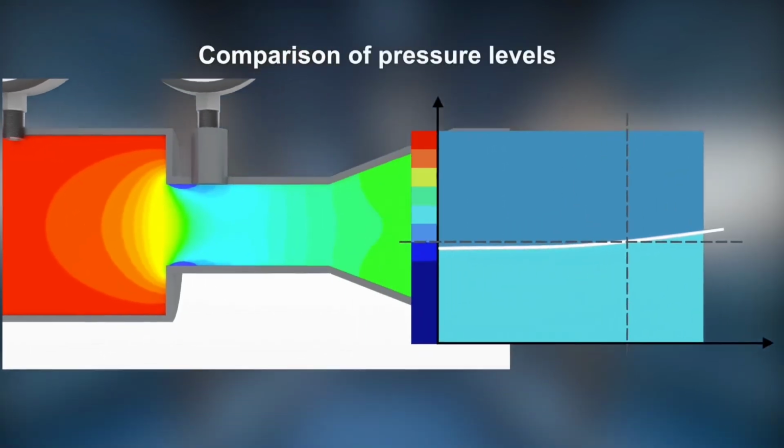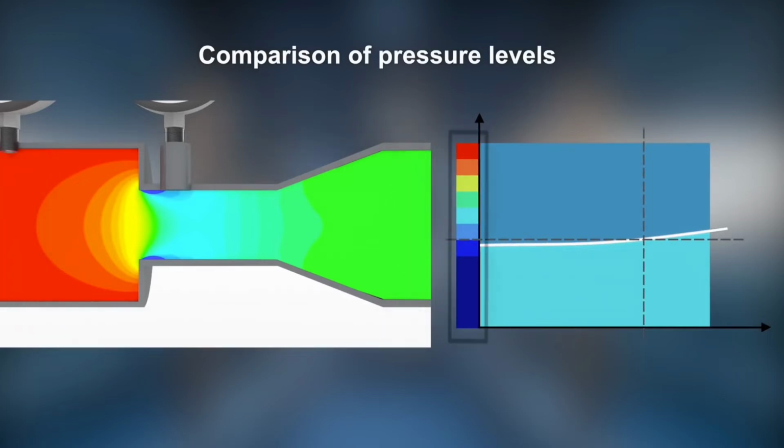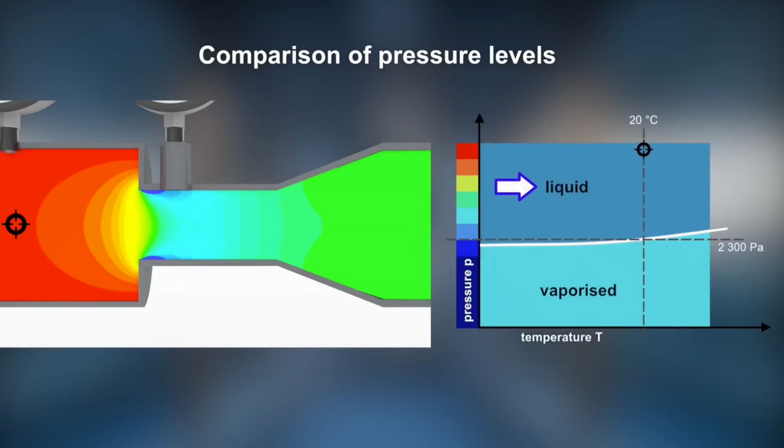The color on the left visualization corresponds to the color indicated on the vertical axis of the phase diagram. Upstream of the restriction, the static pressure is well above the vapor pressure. The static pressure in the flow decreases as the flow reaches the narrow pipe section. The pressure at the exposed edge is below the vapor pressure. Consequently, the water evaporates and cavitation bubbles are formed. And that's about it, the causes of cavitational corrosion.